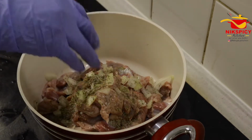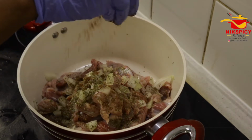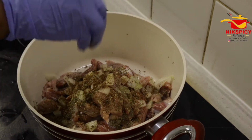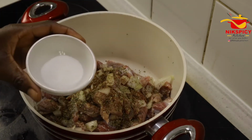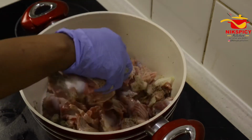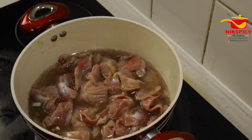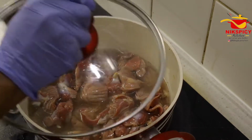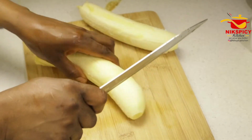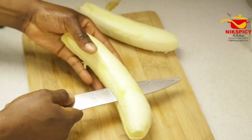And also I'll be adding my seasoning and my salt to taste, and I'm going to be mixing that with my hand. That's why I have gloves on, because of putting my hand in so many things. That's why I'm always on gloves. And also I'm going to be adding water to that to cook. I'm going to cover it to cook for probably 10-15 minutes, because I need it soft. After which, we'll be going in with our plantain.